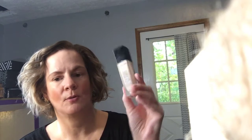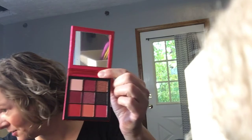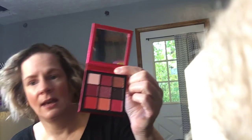So I did my face makeup. I actually used the Lancome Tint Idol Ultra Wear. Hopefully that will work well. I used a lot of my Smashbox primer water, and I am going to use the Huda Beauty Rudy Obsessions palette today on my eyes. So I thought we would go through that together.